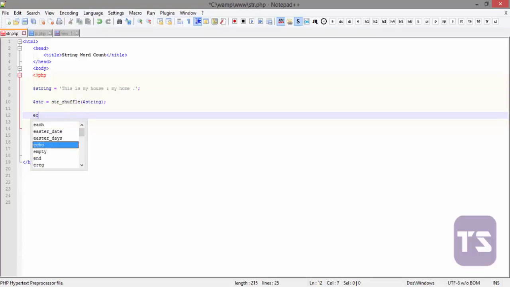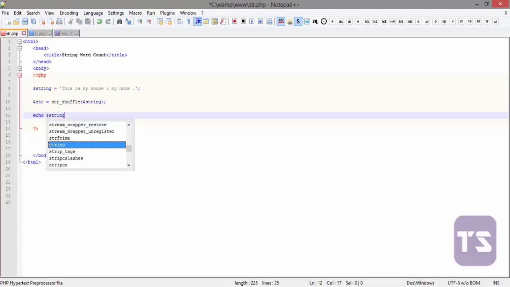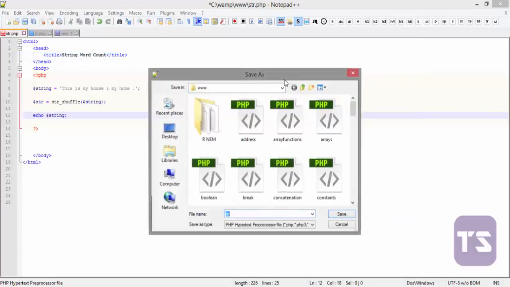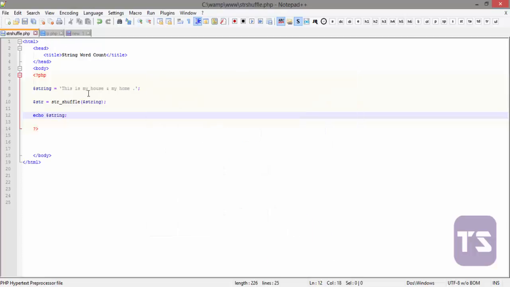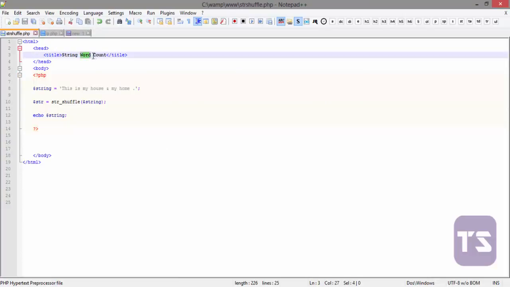But before we do that, let's quickly do a save as on this, and we'll call this string shuffle. Okay, and we'll do a save there, and we're going to quickly look at how this works in our browser.